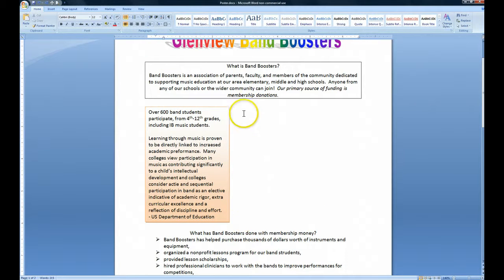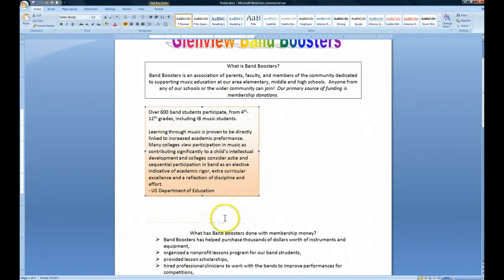I don't like the way that there's too much white space here, so maybe I'll click this text box and enlarge it some. That looks a little bit better. And this is a quote. I would like to place this line on the right margin. On the Home tab, in the paragraph groupings, on the alignment section, I can just hit right, and it automatically right justifies this line.